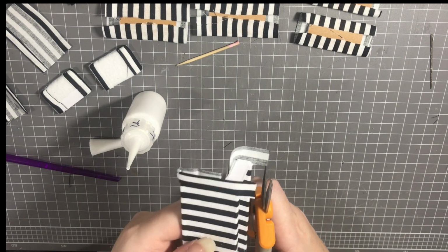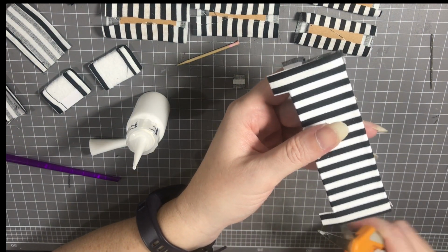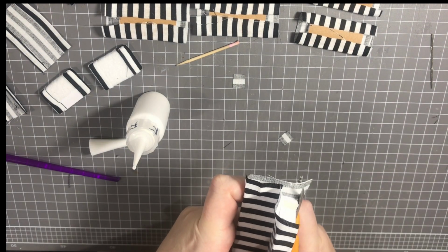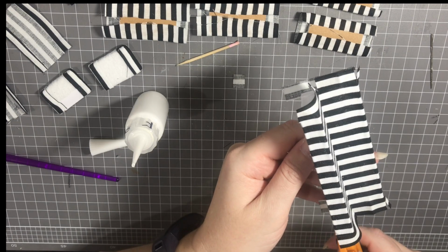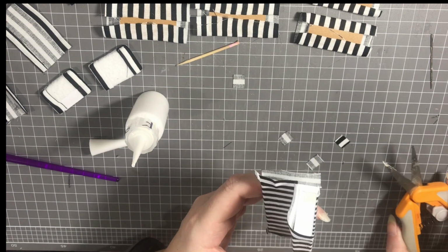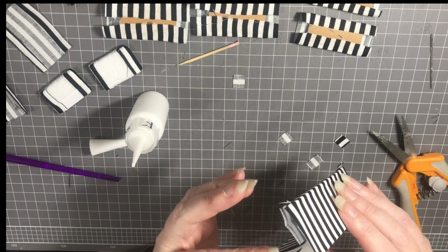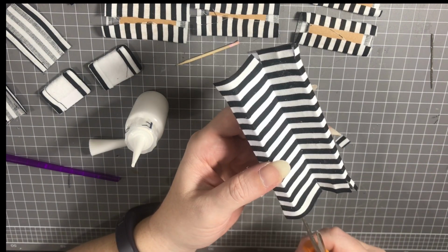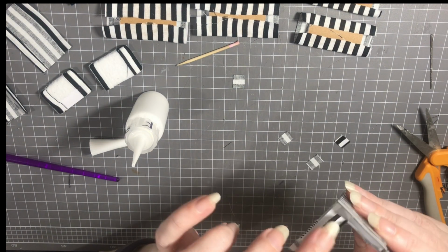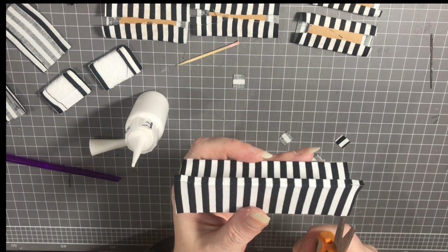And now you can see I'm going to cut the excess fabric off up to level with the bottom of the seat, and that's because we don't need these pieces now, they are excess. So I can cut each of those off, but no higher than the bottom of the sofa. And now making some further cuts at the front corners of the sofa, and this is going to help us again to wrap our fabric around those bare edges.